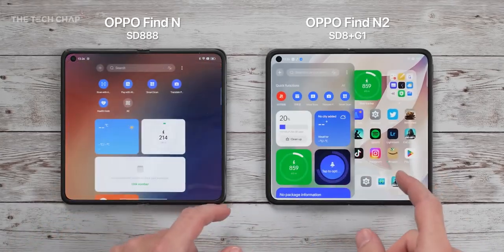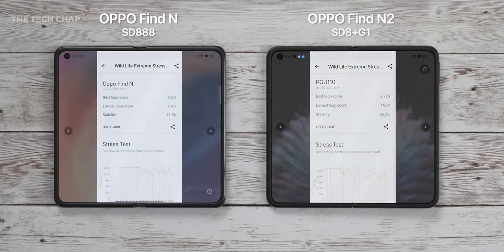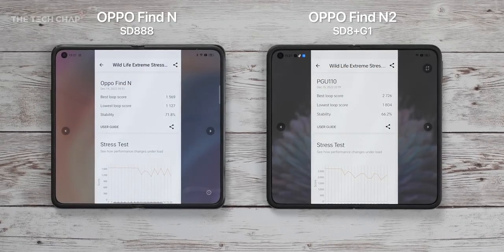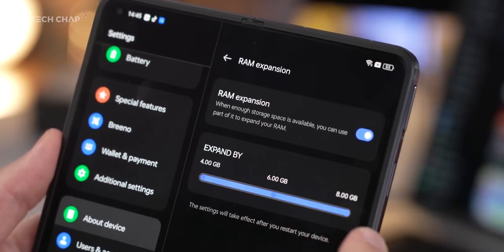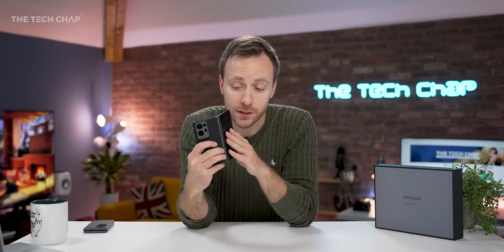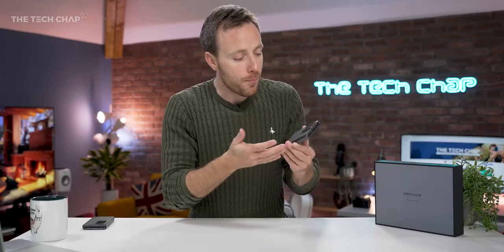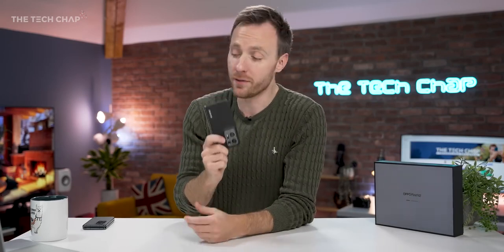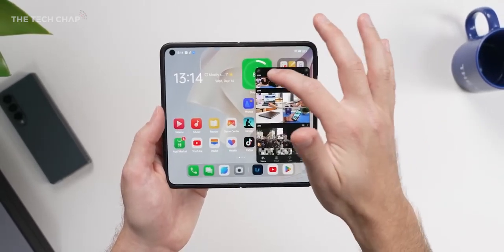The recently released Gen 2 would have been nice, but this is still a huge upgrade. Although bizarrely, in Geekbench we're not actually seeing a significant difference for the processor — not quite sure why — but in 3DMark, which tests the graphics, we're looking at around an 80% boost. There are two SKUs: one with 12GB of RAM and 256GB storage, and one with 16GB and 512GB. In terms of battery, it's 4,520mAh — only 20mAh up from the 4,500 on the Find N. But with LTPO on the main screen and the much more efficient 8 Plus Gen 1 chip, we'll probably get an extra hour or two. We also get faster 5G, Android 13 and ColorOS 13, plus Oppo offer a solid three years of Android updates.